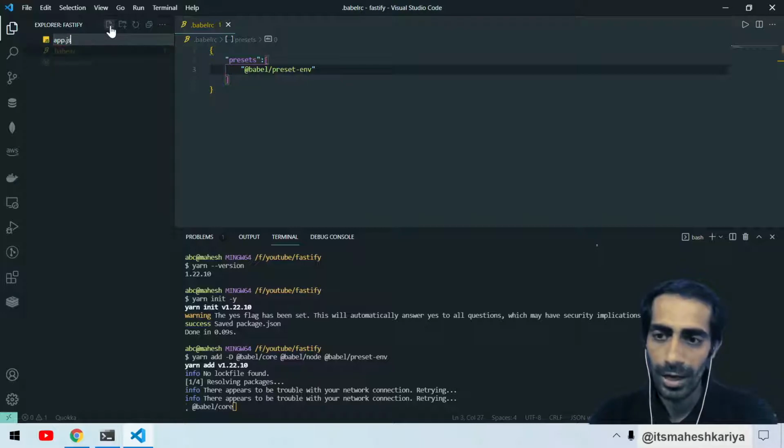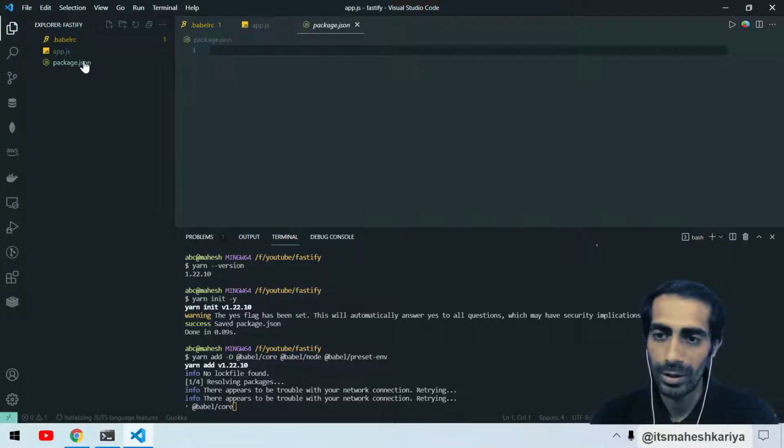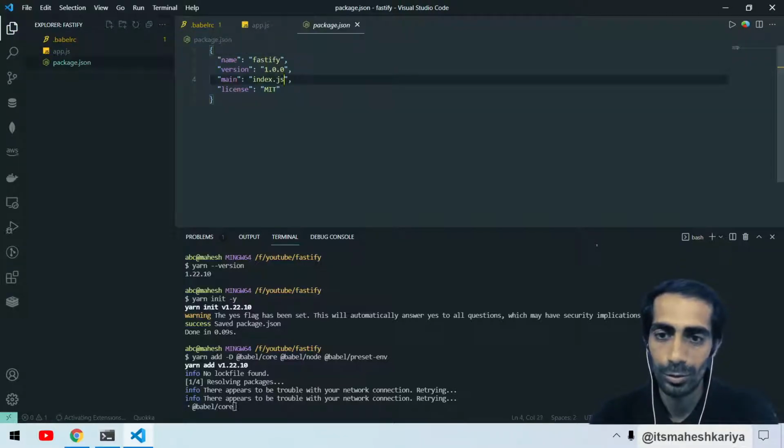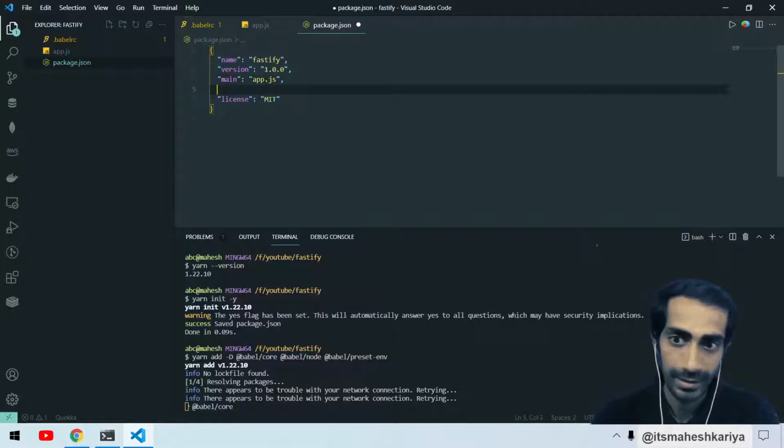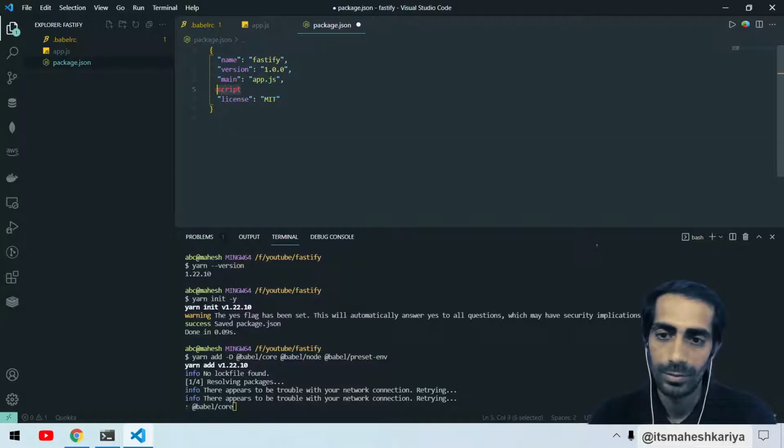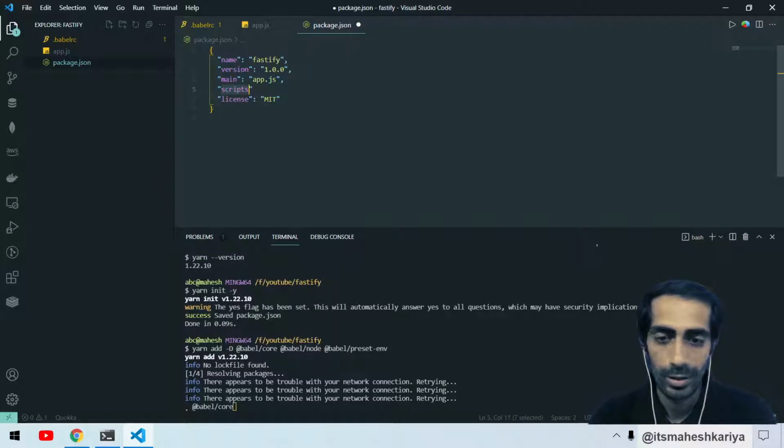I got this package.json. I always use app.js, which according to industry standard they say. In scripts, we are not getting suggestions. Okay, start. Here we go.